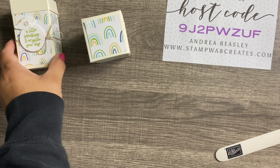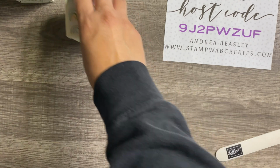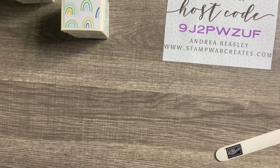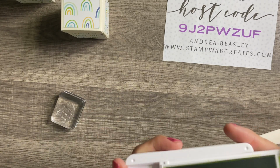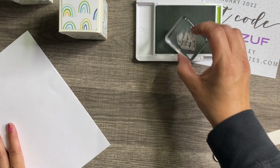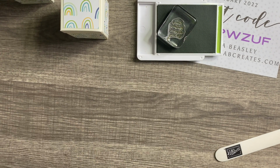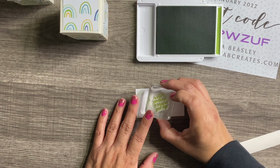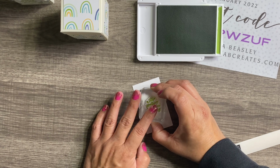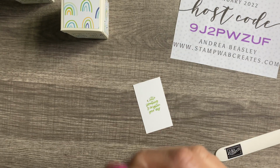So the next thing I want to do is stamp this little sentiment, a little something to brighten your day. We're going to use that stamp right here. And in perfect Stampin' Up! fashion, everything matches. This is the Granny Apple Green. A piece of scratch paper. All right. I just got a piece of scrap Basic White. Looks good. Let me close this up before I stick my arm in it.